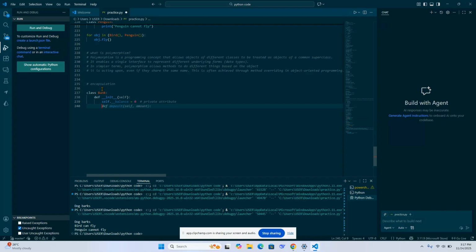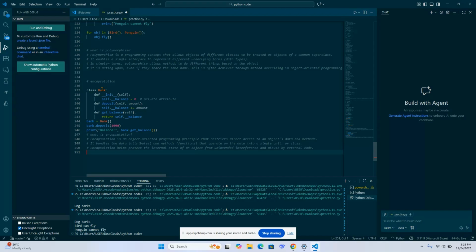Then here, no need for deposit, okay, def deposit(self, amount), self.balance plus amount. So if I take the example, bank deposit, then get balance. What is encapsulation, and what are the methods? What is encapsulation?